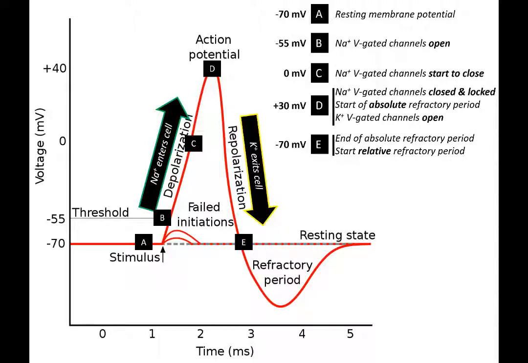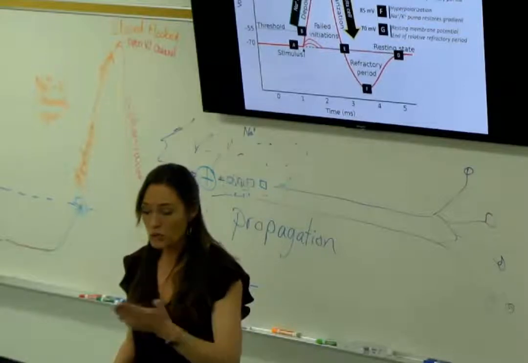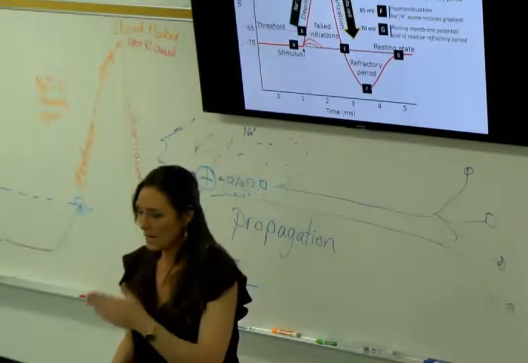Now we start the relative refractory period. We haven't talked about the refractory periods yet, so I just have it here if your notes are complete, but we'll do that in a moment. We actually get this whole hyperpolarization or overshoot or undershoot. The sodium-potassium pump is doing its job in this phase, and we finally get back to normal again, and we can start over. So a new stimulus can actually come again to the nerve.